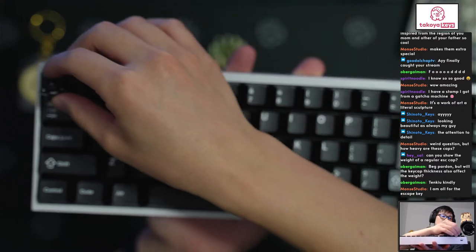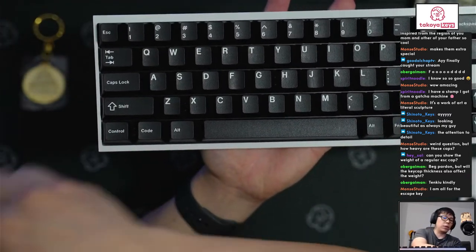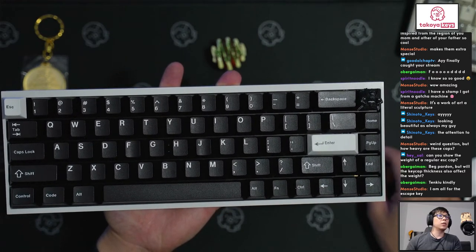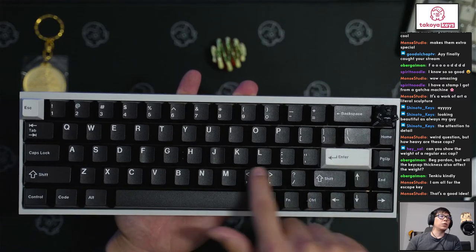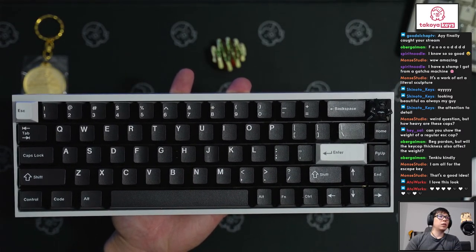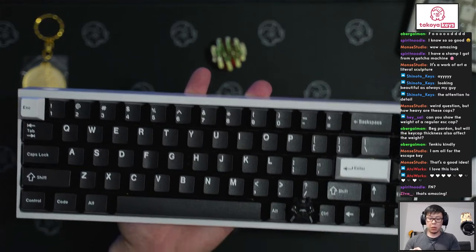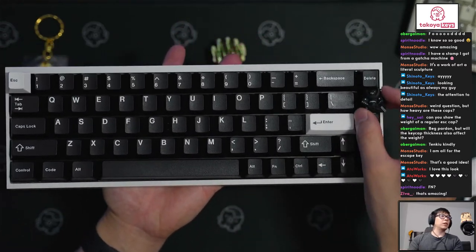Okay, so we have one vote for the escape key. Yeah, I think the escape key looks pretty good. And if we want to replace the escape key with this white one, like this, maybe we can put him here. Thoughts? It's a good idea. Yeah, I do agree with you that it balances a bit better, hey? You love this look? Function key? Maybe. Yeah, I don't know. I kind of think it should be at the top right or the top left.